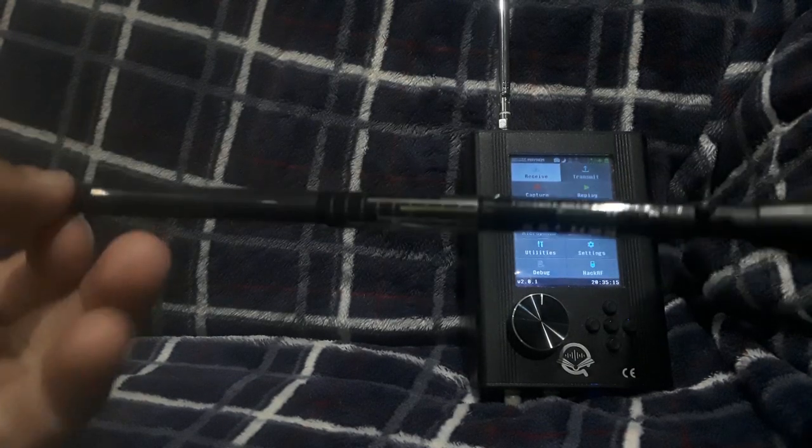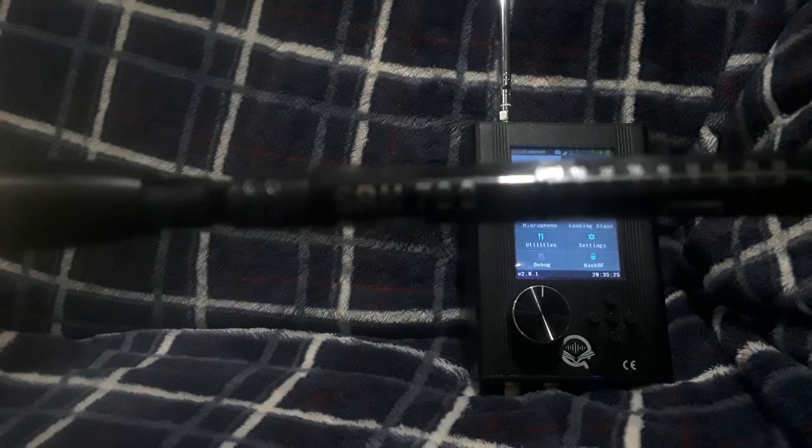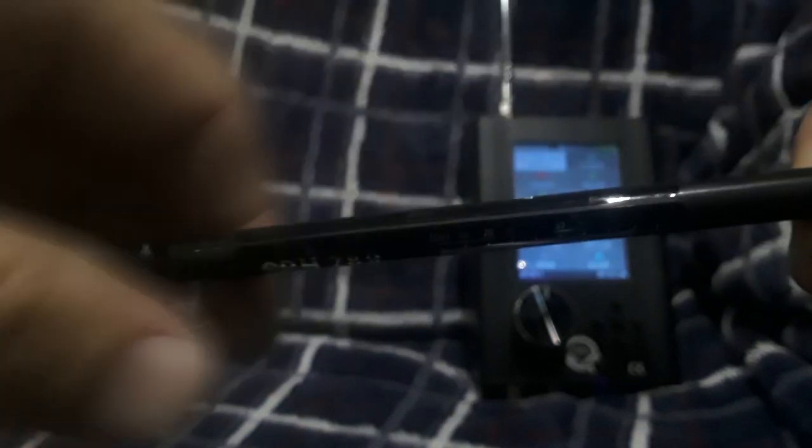What I did was I went online and got one of these. I think it's a knockoff of one of those Diamond antennas — the SRH-789, as you can read right here on the side. It also has measurements here so you can see the antenna length. Another reason I think it's a knockoff: they didn't even put the sticker on right. But it is a very durable antenna, at least partly durable.